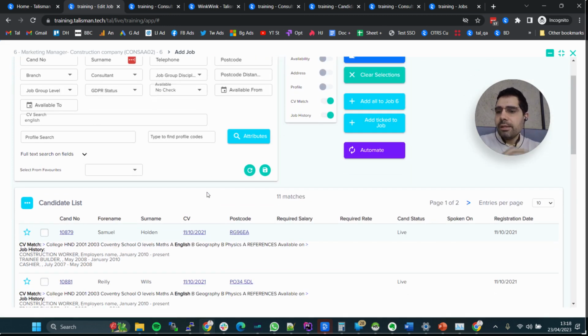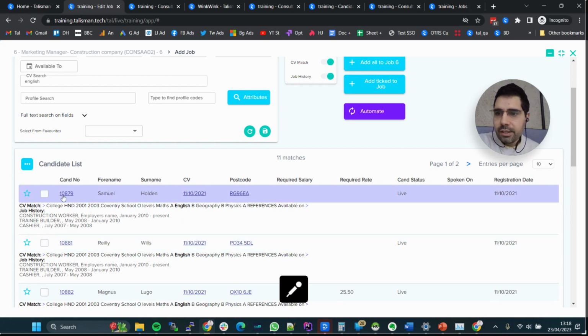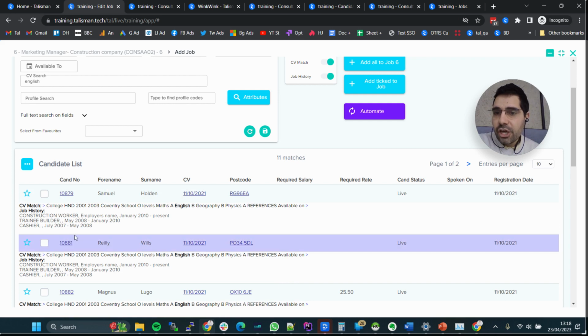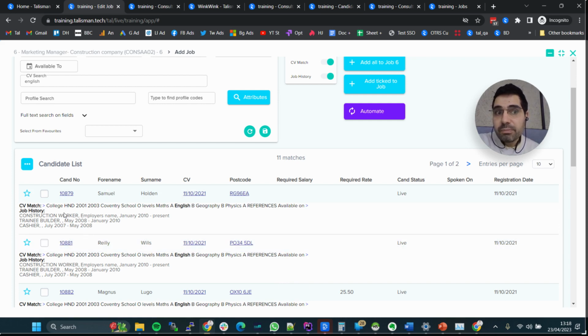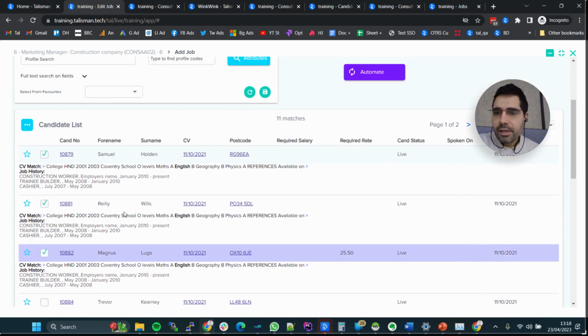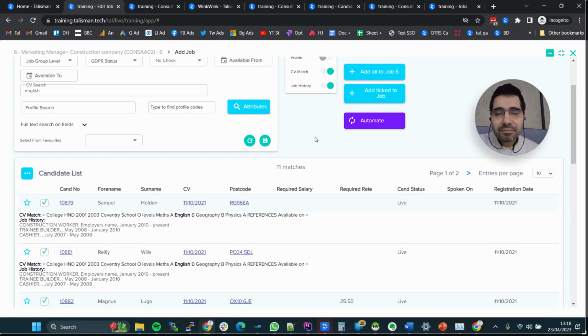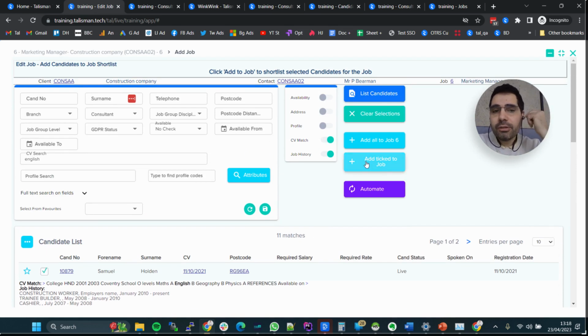And this is really cool for being able to see the main detail you need on a candidate before you even add them to a job. So here, I can see where in the CV that term was and what their last 3 jobs were, okay? And that allows me effectively to know that the candidates I'm about to add to the job should be on the job. So let's say I'm going to add these 5 to the job, these 3 to the job. You notice they've all got the same CV. That's because it's a training system, so sorry about that. And I can click add tick to job, they'll go on the job.